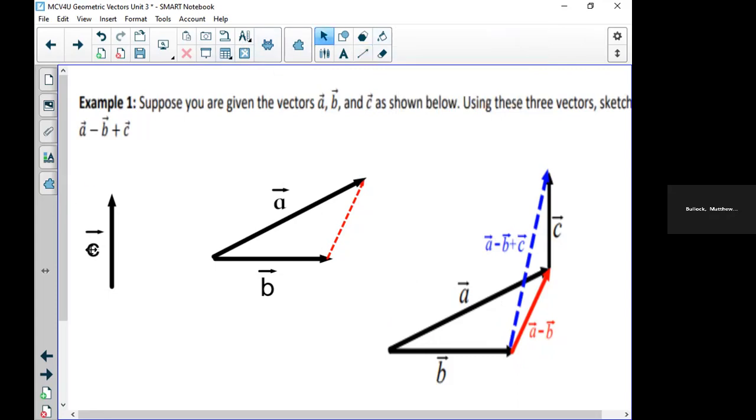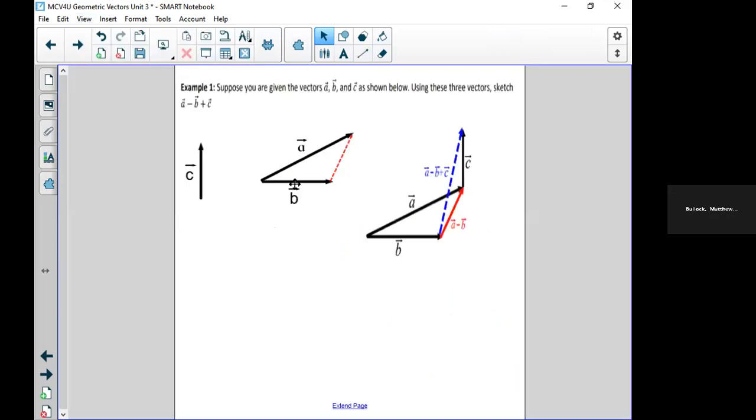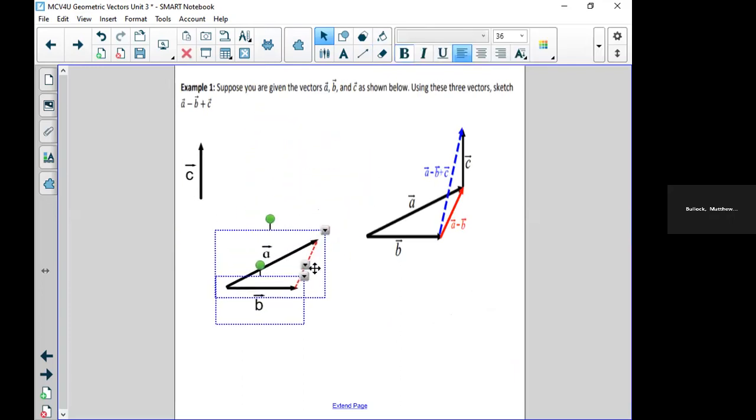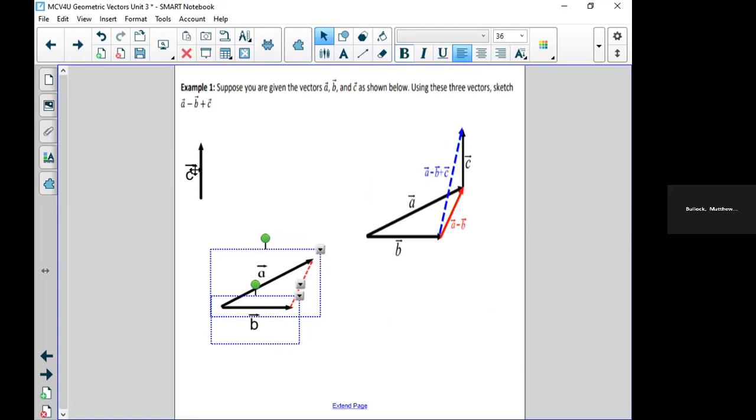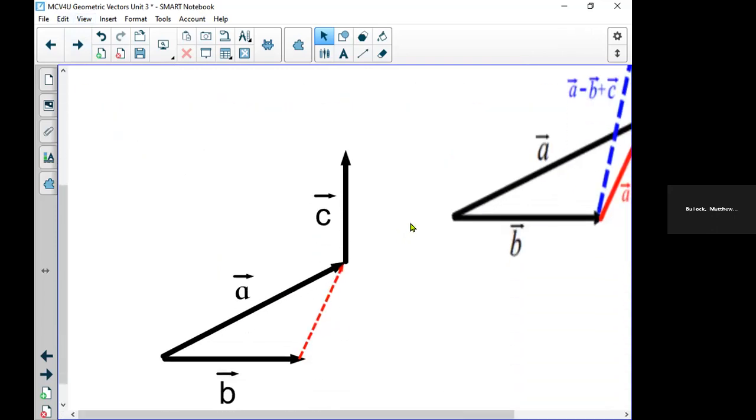And I might just have to move all this stuff. Well, I'm just going to zoom out to do this. Switch, there we go. So let's, oh, that's locked, that's why. Can I do this? There we go. So let's move this vector here. Okay, I'll zoom back in. There we go. And now, if I add this vector C here, I can draw from this point. We'll use that green line.